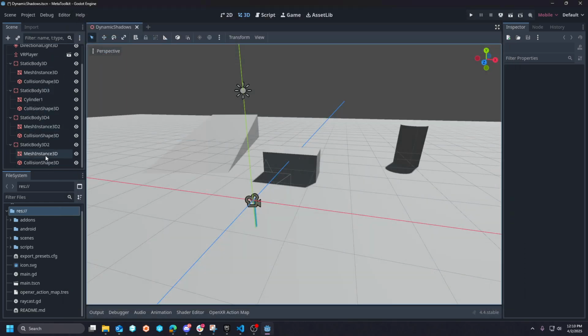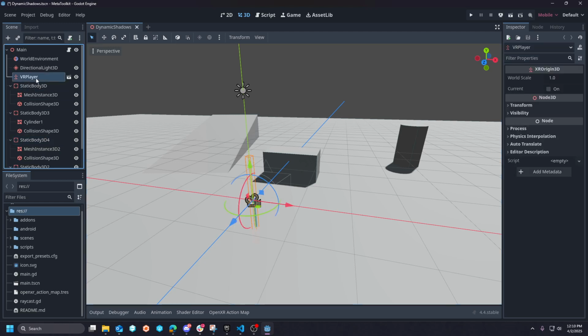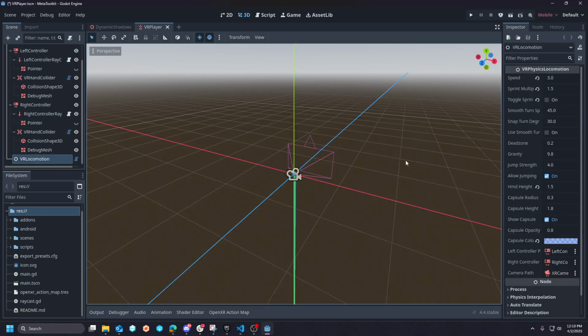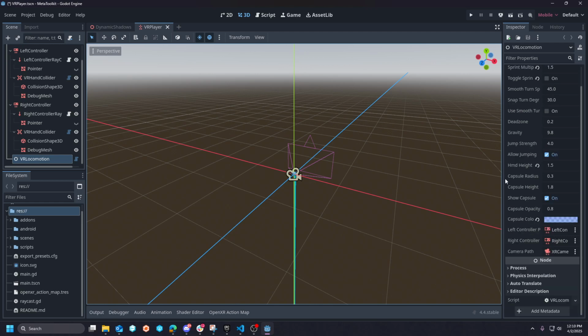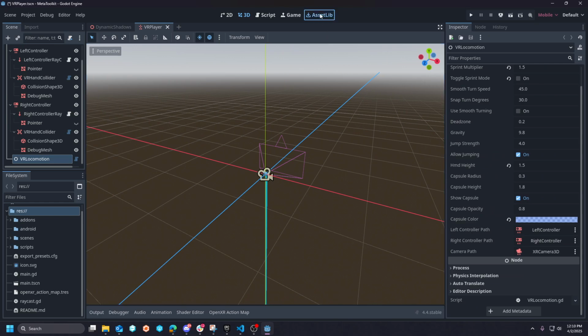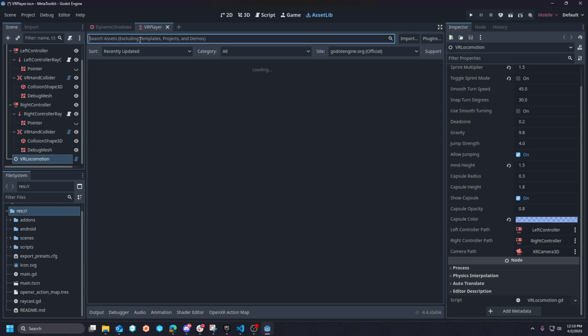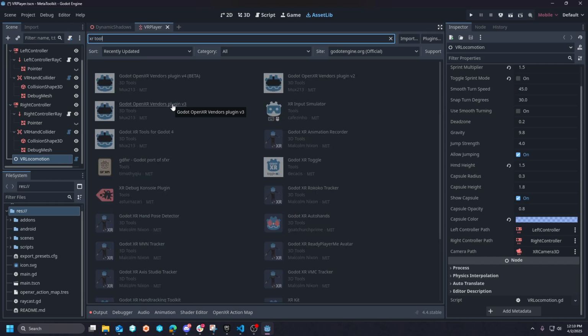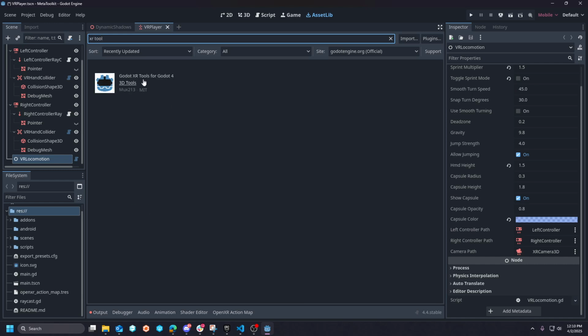So yeah, just to cover what's in here briefly, the VR player is here. It's a scene, so you can click this scene and open it up, and you can see the VR locomotion is here. This is built on top of the XR toolkit. So if we go here and you type in XR tools, it is the W4 demo that it's based off of.